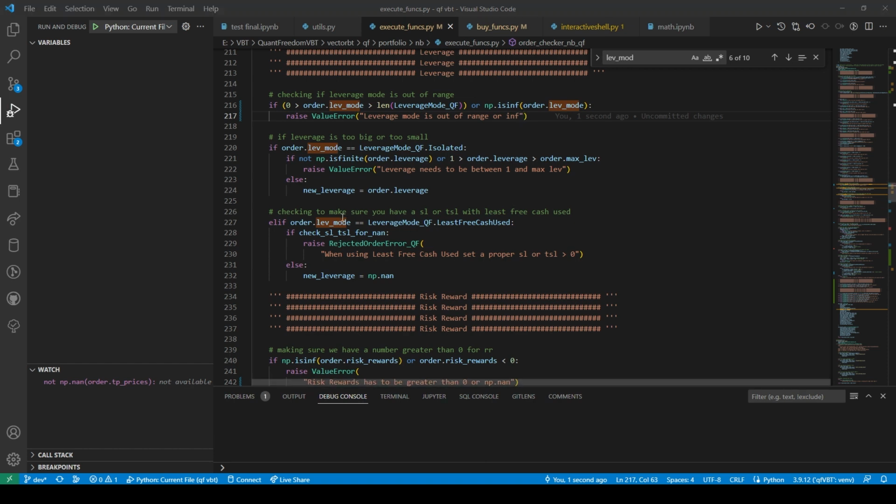Because if leverage mode is nan, then what? If leverage mode is nan, then that's fine because I don't know if I'm going to the take profit or not.